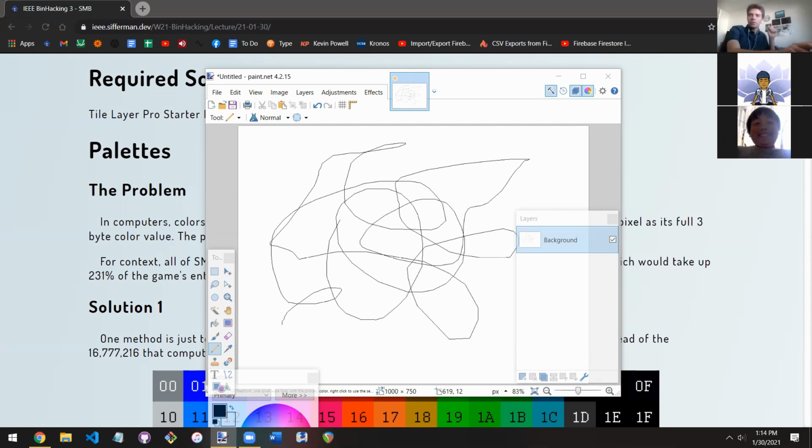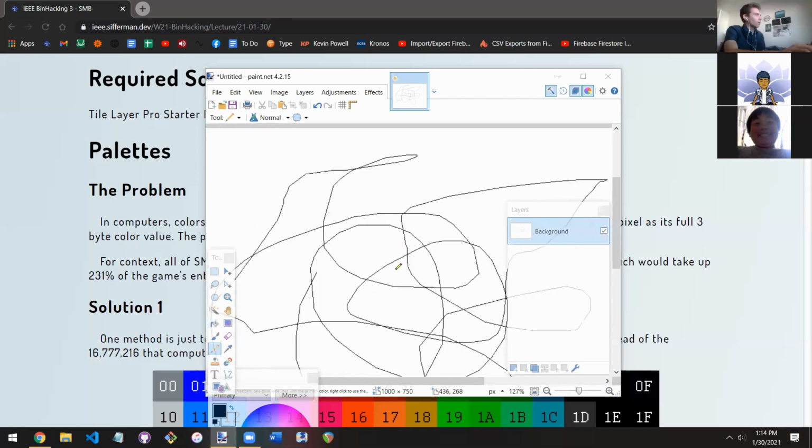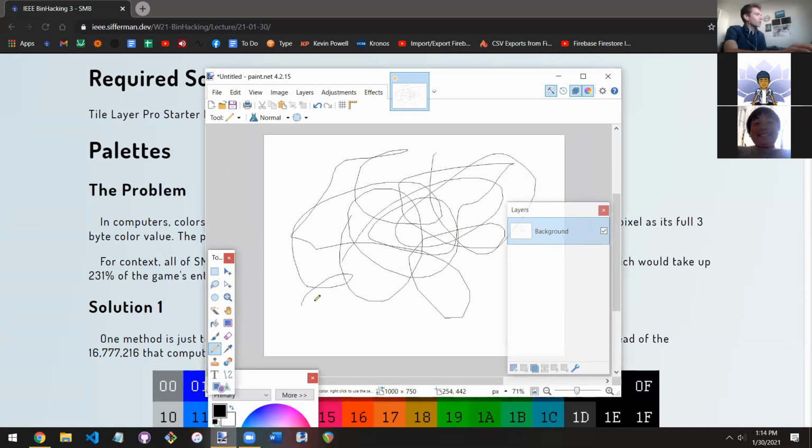But can anyone think of a problem with this? So one problem is, look, we're only storing 2 colors in this image. It's just black and white. So we really don't need a whole 3-byte value to store all of the colors on this, right? If we were to store 3 whole bytes, like 100% red, 100% green, 100% blue, so therefore white, so FF, and we store FF for every single pixel going across, and then on the next line FF, and then finally we get to one point, and now it's 000000. We have to store so many numbers, even though it's a very simple image.